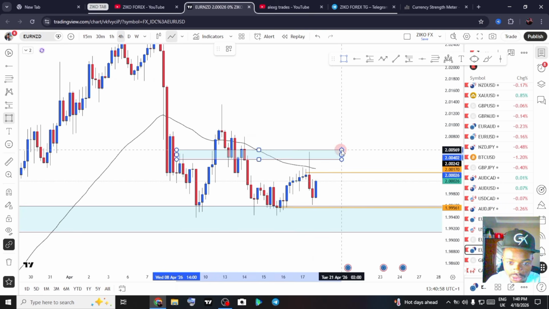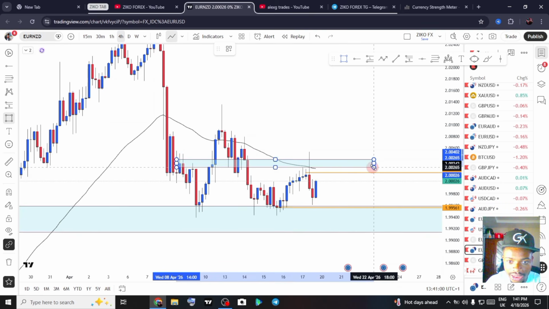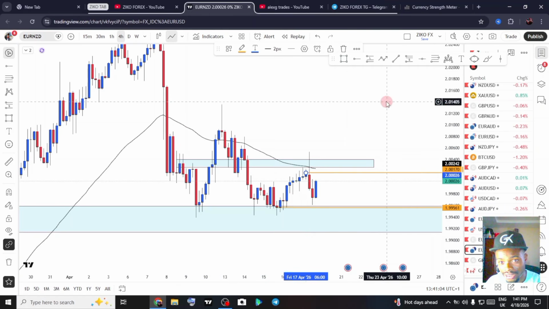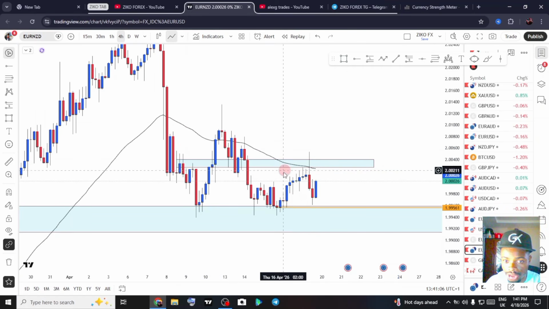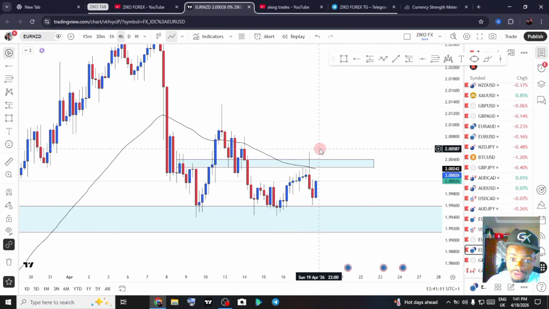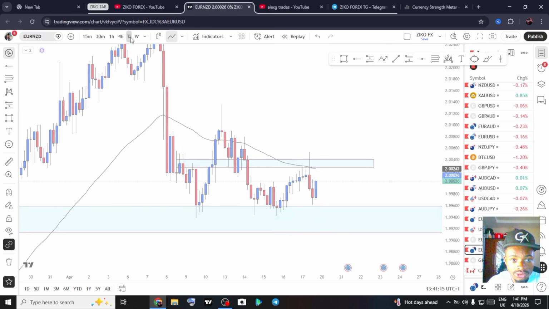So for this thing to look clean, I think we need a clear break again above that high. So we need like a double break. The first break is not looking too clean to me. It might actually just be like a scam. If it's actually going to be buying, we need another break. So let me see how it looks on the daily again, just to confirm.